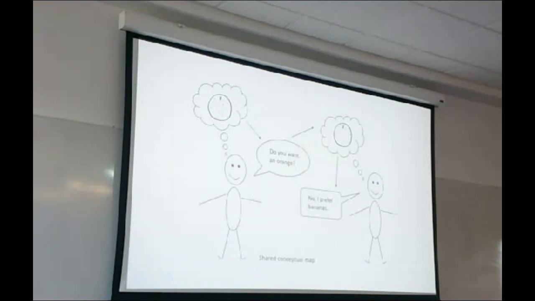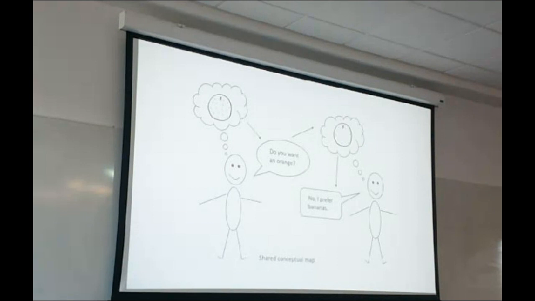if I, and this is my own drawing, by the way, I think everyone should respect the artistic merit that I have here. This is about as good as it gets for me. We have on the left-hand side, do you see how I've differentiated these two very hyper-realistic human beings? So Mr. Brown Eyes on the left is saying to Ms. Blue Eyes on the right, do you want an orange? And Ms. Blue Eyes is like, no, I prefer bananas.